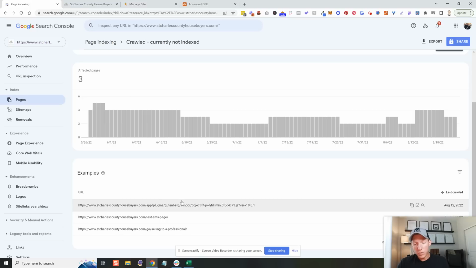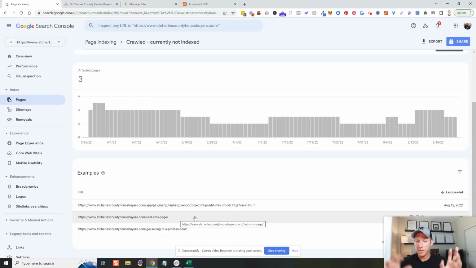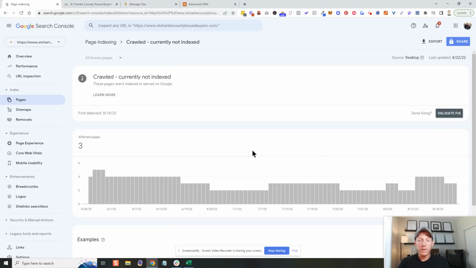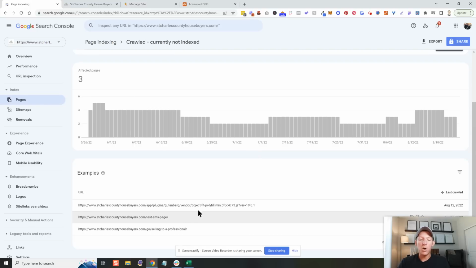Now, if you come on down here to the URLs, you will see like this first one, you could completely ignore that, because it's just crawling the plugins folder. You can ignore that. This one here is a test SMS page that, remember, this is just a test website. I forgot to not index that, so Google crawled it. And then this one here. So you can see a bunch of different ones, especially with the new update that is coming out right now, the helpful content update. A lot of times you can go in here and see all your blog posts that maybe Google crawled and they don't like them, they did not index them, that type of thing.